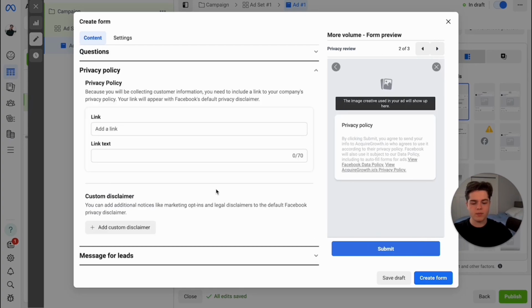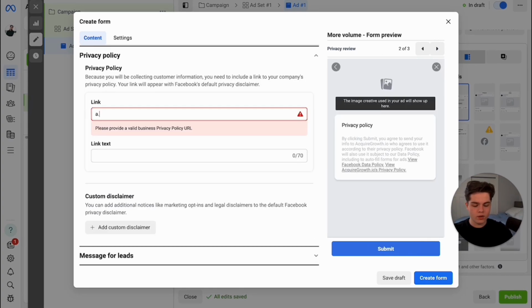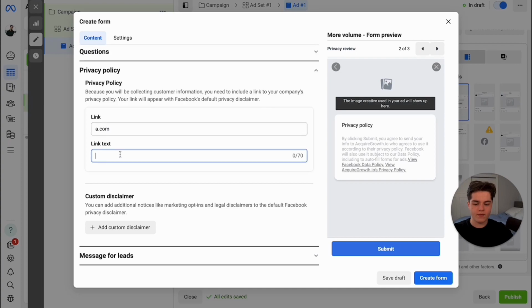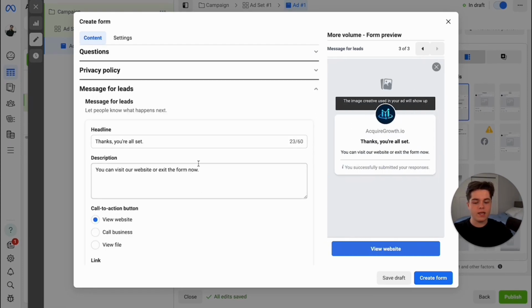Next is the privacy policy. Honestly, you can do whatever link you want. You don't really have to have anything here. You can just do A. This doesn't matter. Privacy policy is just not a thing you even have to worry about. If you have one, great. You can link it here. For this case, just me recording it, you don't have to have this. You can do what I have here if you want. It's fine. And then here's where it gets important.